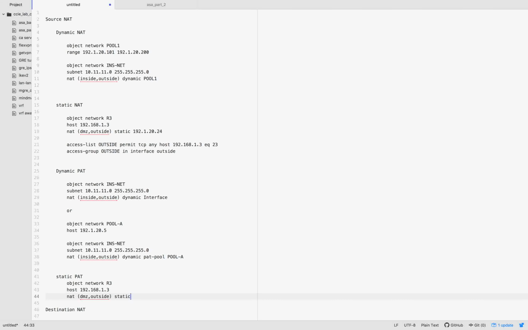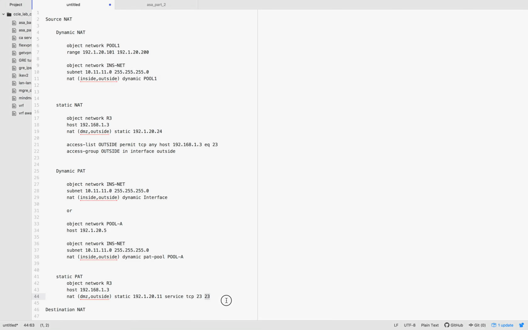There you go. This is static, and you need to define what address you would want to use now, right? So it's going to be 192.1.20.11. Let's use this as the public address which you want the PAT to use. Service TCP, right? You need to define, this is basically the concept of port forwarding. So if I put in 2323, it basically means that for this address, for the service 23, I'm going to translate it into this particular address and this port, right?